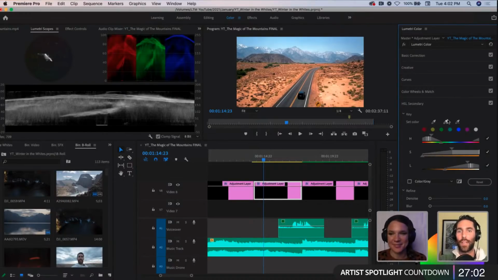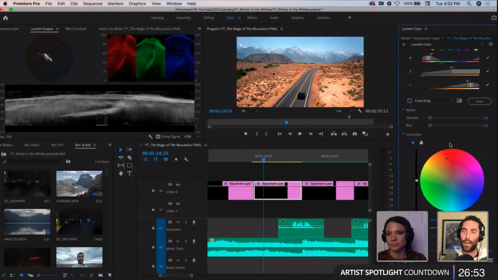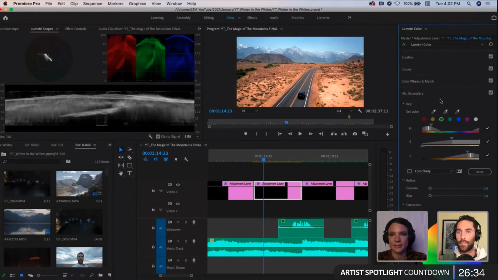Yeah, you really could. And if you guys have any other questions with this Lumetri panel, it's really, really awesome. I used to actually color grade outside in school with a program called DaVinci. That's a little bit more advanced than where Premiere was at, but they have since really stepped up their game in color grading, and you can do everything right here without having to leave to go to another program. So it's amazing.